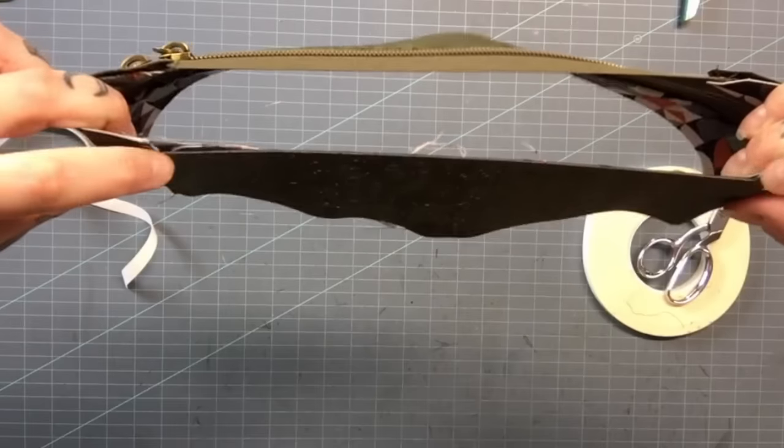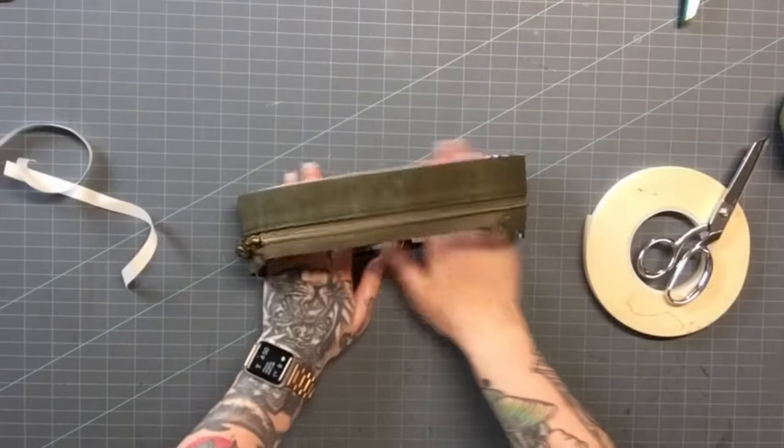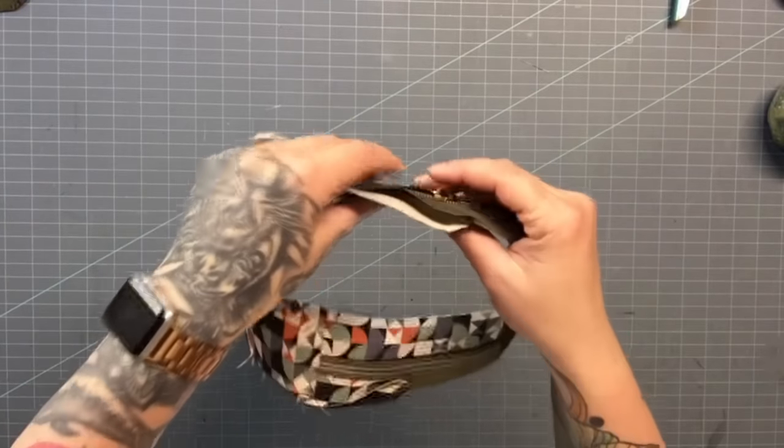All right, so now it's settling in nicely here on the edges. I don't have any weird gapping. And there is our gusset. Now that we've got it taped into place, what I wanna do is just add some basting stitches, because you can see here my little wings are winging.